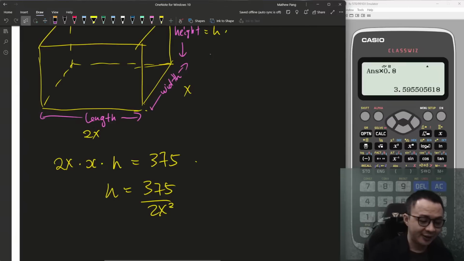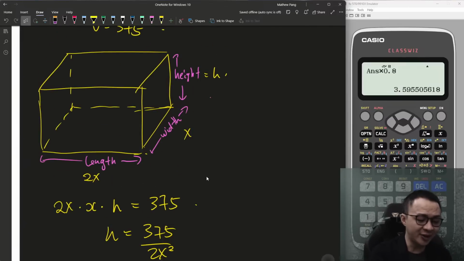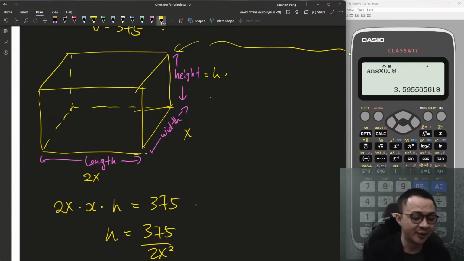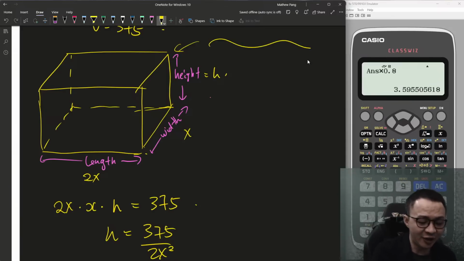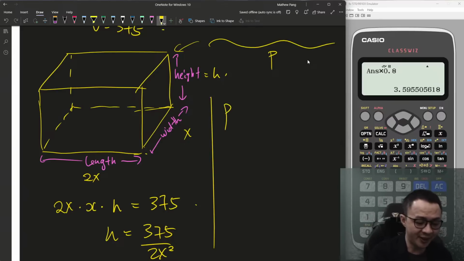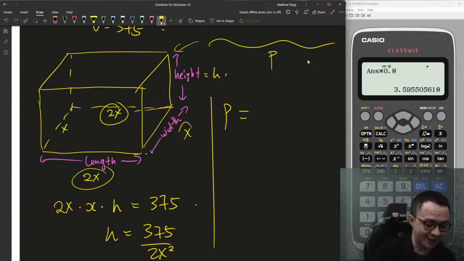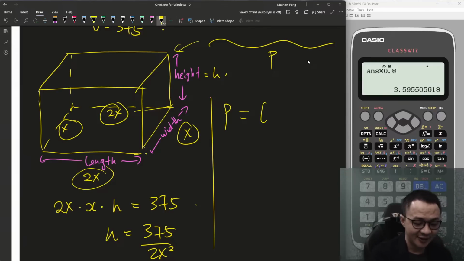Okay. Then, you can see all the yellow line here actually is from a piece of wire, and then I bend the wire until I get the frame. So therefore, the length of the wire is P. Right now, my P, how many 2x? Here is 2x also, right? Here is x also, right? So bottom is 2x plus 2x plus x plus x is 6x.